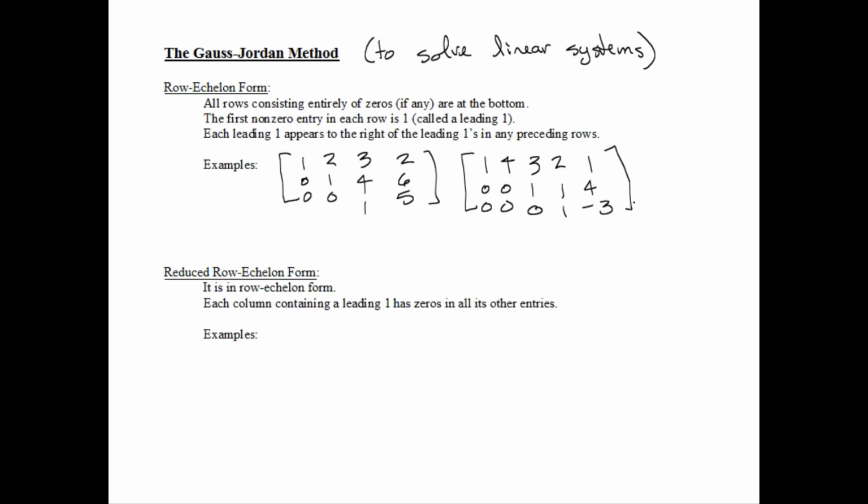Okay, and notice here we have a leading one in the first column. We do not have a leading one in the second column, but we do have a leading one in the third that comes from the second row. So this first one, this leading one has zeros below it. And here's some other ones. There's several other ones here, but those are not leading ones. In other words, right here and right here, these are not leading ones, so they do not need to have zeros below them.